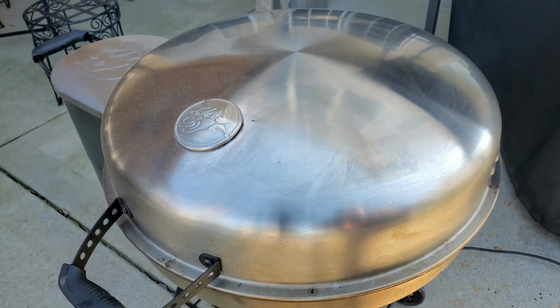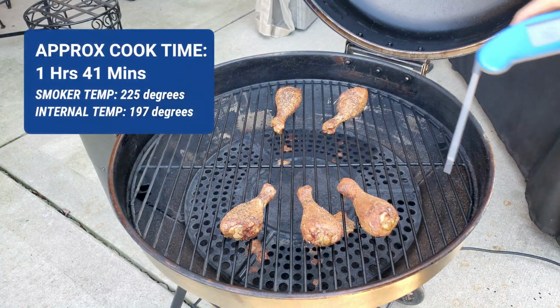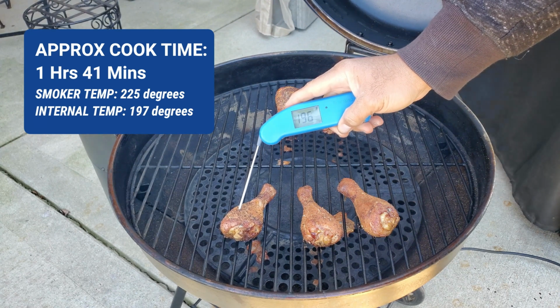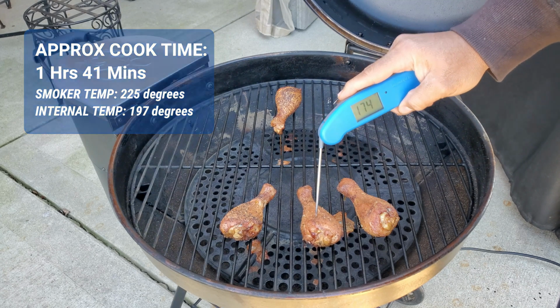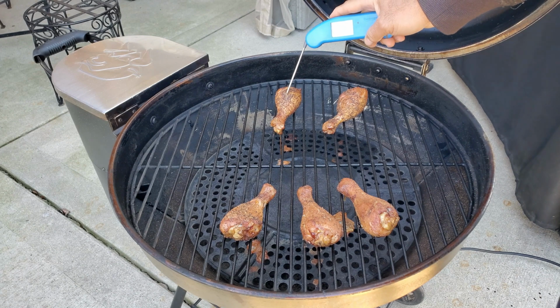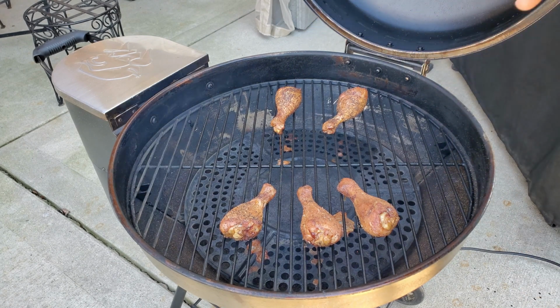All right, our chicken legs have been on the smoker for a little over an hour at 225 degrees. They're looking good. Let's go ahead and temp them out. 197, 200, 207. So they're ready to come off. All right, let's get them off.